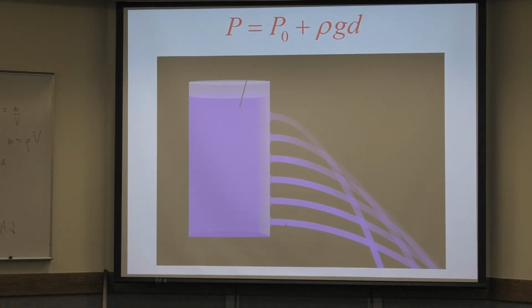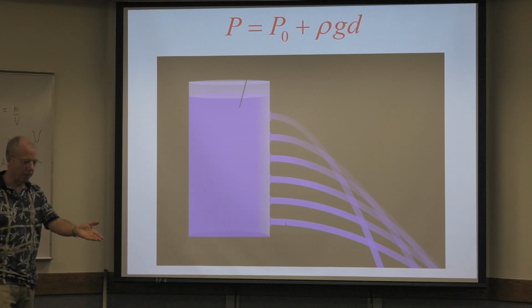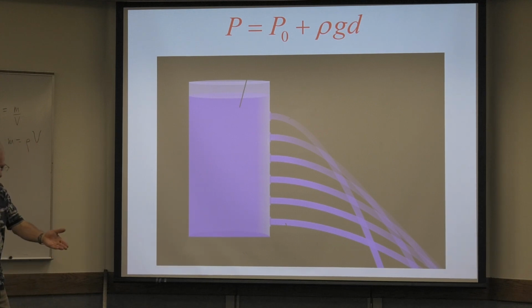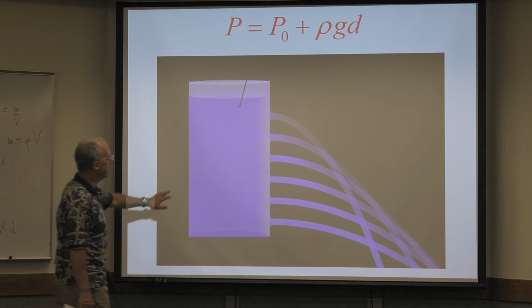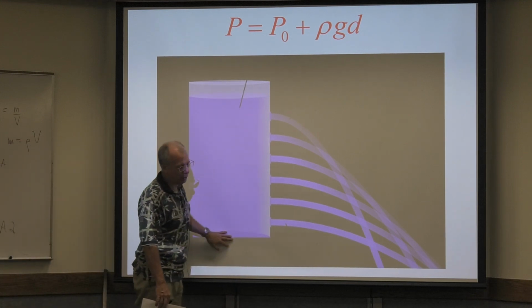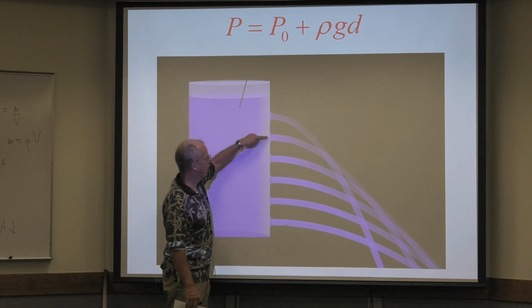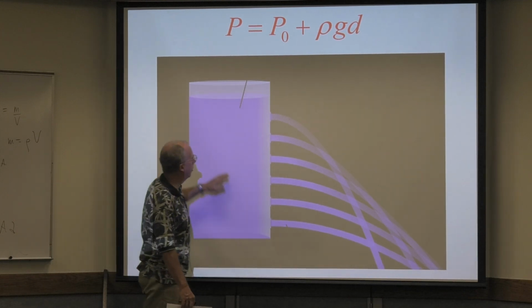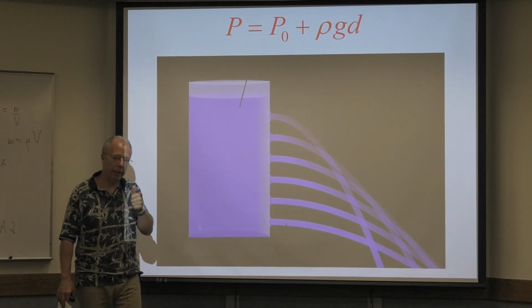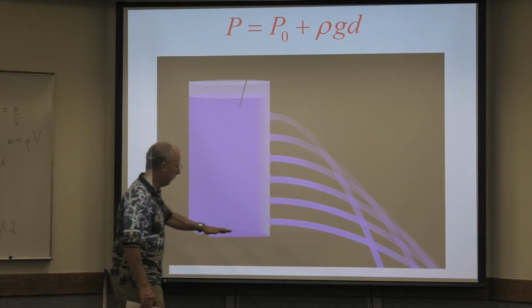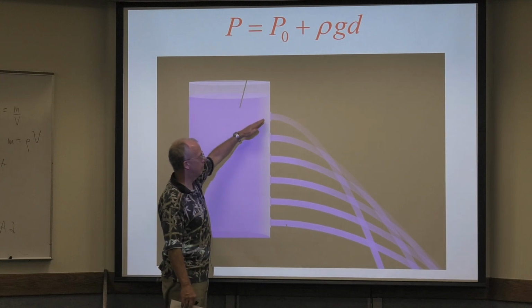Now, I actually did this demonstration. I would do this demonstration in the classroom, but it makes a real mess. I'm in the library with a carpeted floor, so I didn't want to make a mess. This is called a graduated cylinder. It has holes in it. You fill it up with water, and remember, the pressure increases with depth. So you can have a lot of pressure here, not so much pressure here.